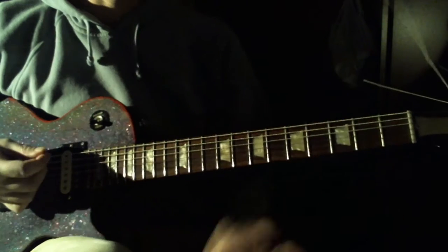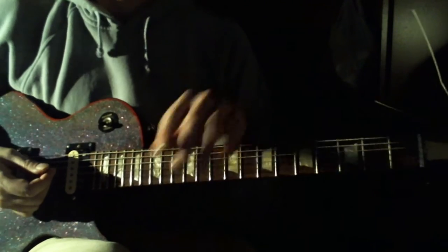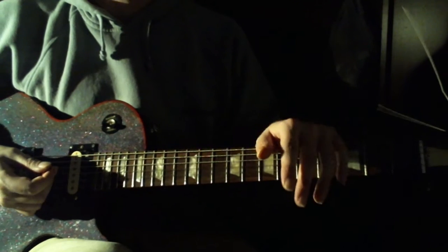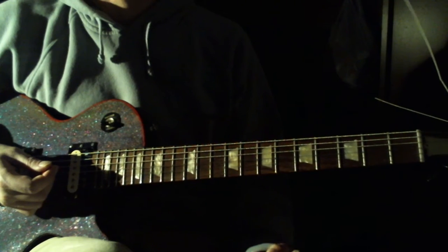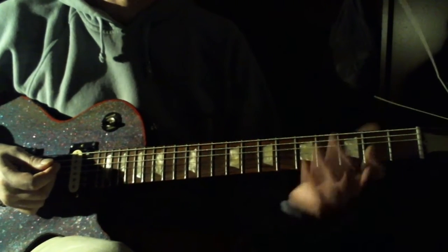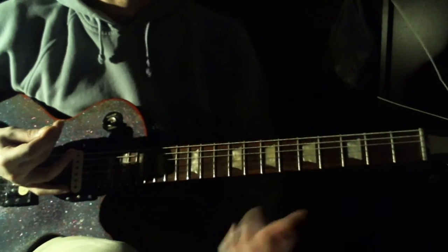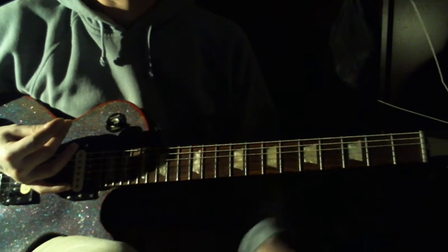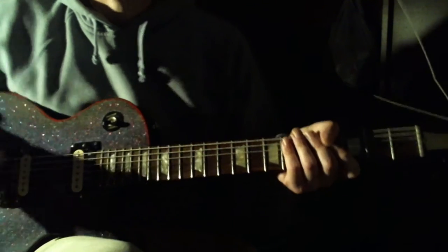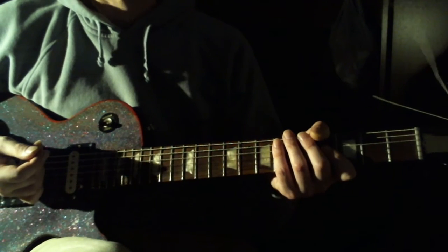It's going to be basically doing two patterns within the diminished scale. Just call them pattern A and pattern B. They're both not full diminished scales, but they have maybe 4 or 5 notes out of a diminished scale in them. But they both exist within a whole diminished scale itself, and the diminished scale is kind of hard to look at just by visualizing where it is all over the fretboard, going up and down the neck. Once you get the hang of the intervals in it, then it gets a lot easier.